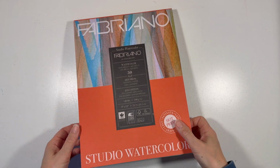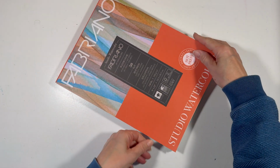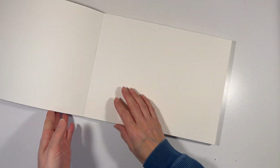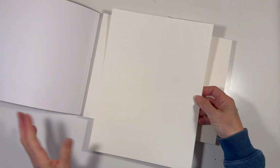We're going to be making these little cards using this Fabriano watercolor paper. This is hot press watercolor paper. It's 140 pounds, so it's nice and thick, and it measures 9 inches by 12 inches.